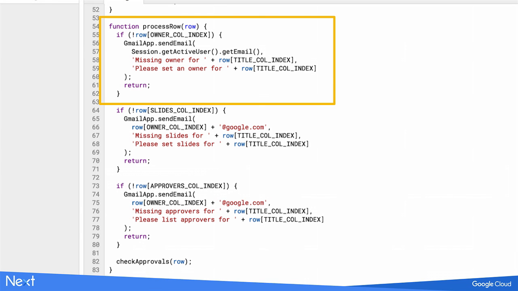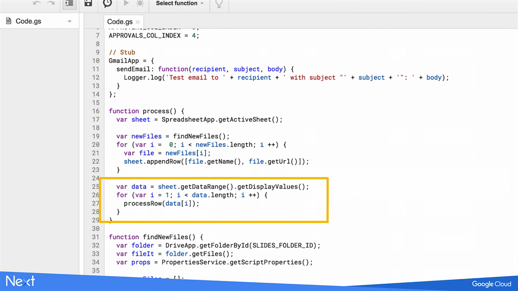I should say, we're calling getDataRange.getDisplayValues. That's going to return a two-dimensional array of the values of the cells in a sheet. There are other methods that allow you to grab a range. Those are not 0 indexed. Like sheets, those are 1 indexed. But when you're operating on a JavaScript array, 0 indexed.